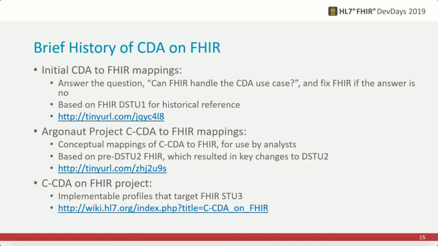And there were a few of us who worked on that, myself, Graham, Brett Marquardt, and a couple others. So fairly early, what we did was we went down basically section by section in Consolidated CDA, a 600-page document. So it was a lot of work going down section by section, field by field, template by template, and comparing them to FHIR resources. Again, with that goal: can we handle everything that's in Consolidated CDA, and if not, fix FHIR.